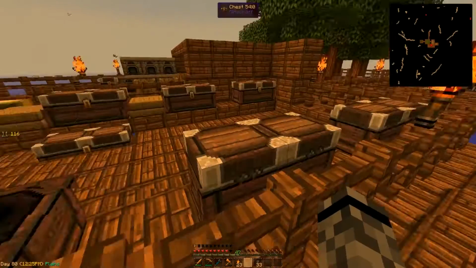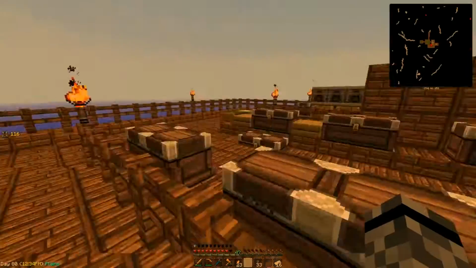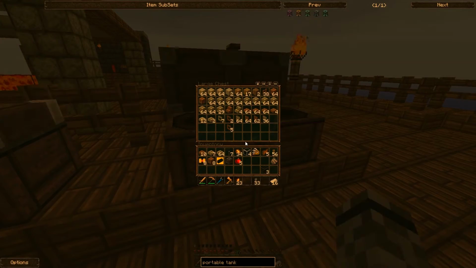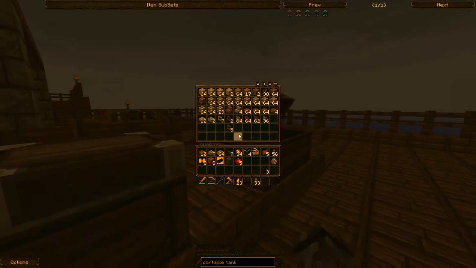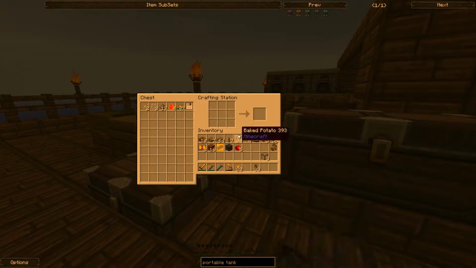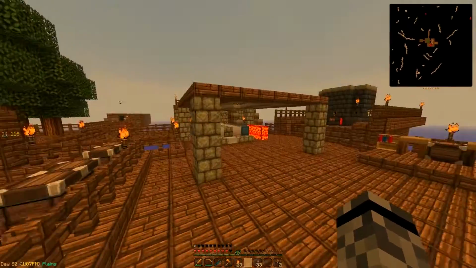Now we need some more of these chests. Maybe I'll go with iron chests. How many do I need? 16 iron for an iron chest? Maybe this is a waste. Maybe I don't want to go with iron chests because I have to be kind of spaced anyways, I think. Yeah, let's just go with regular chests for now. I don't think I need iron chests. Simple regular chests will do the trick for now.